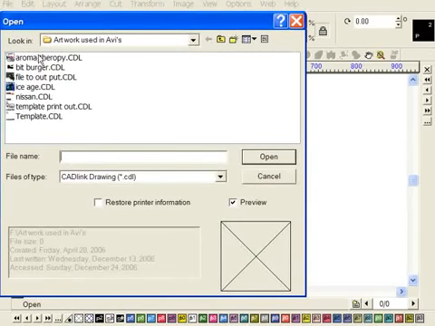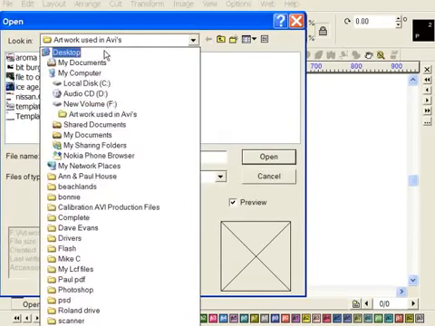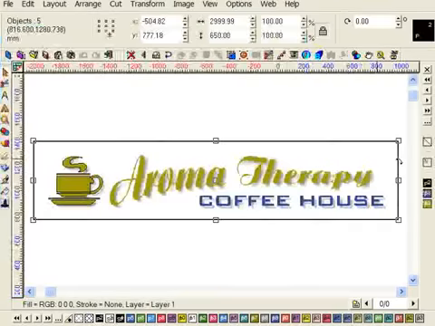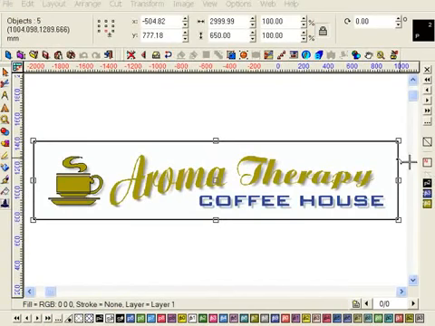Okay, I will now exit out of here and open up the sign I have created for my customer. I will use this sign as my example and demonstrate how to complete the other fields in the job cost notes function. So you can see my sign is just a simple design for a new shop front. One of the key points to remember when costing a new sign is the amount of time that was spent on the computer. This element of sign production can largely be overlooked by the customer, but it's often the most time consuming part of the operation and must be accounted for in the final quote.